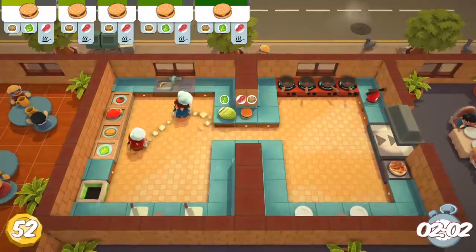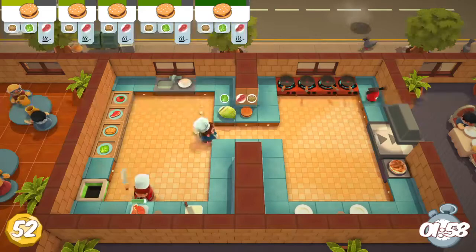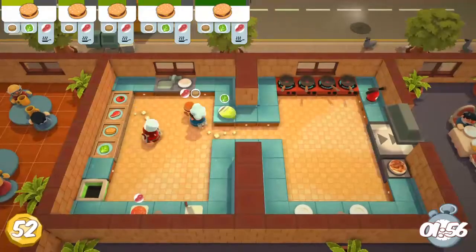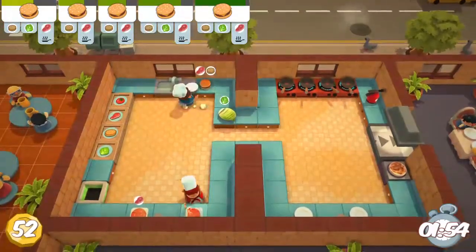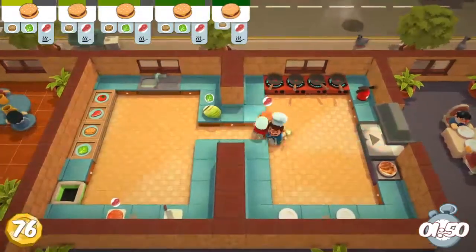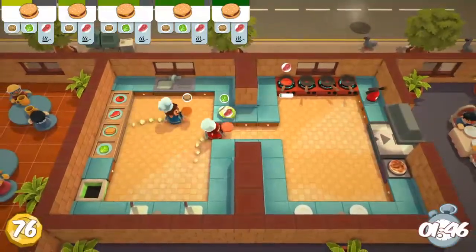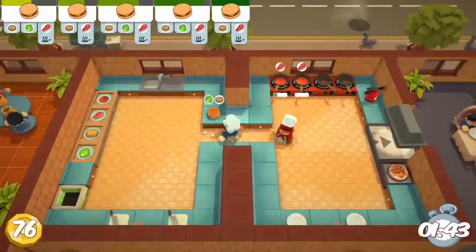Here you go, lettuce. Cool, can you serve it? I want to grind some patties. Yeah, I'm just washing a dish. Thank you. Is it good to go? Yep. Oh my goodness, this plate nonsense. Okay, there we go. Oops, sorry, I got in your way. Bottleneck. Okay, you need lettuce, you got bread.